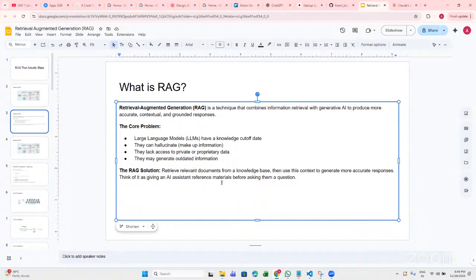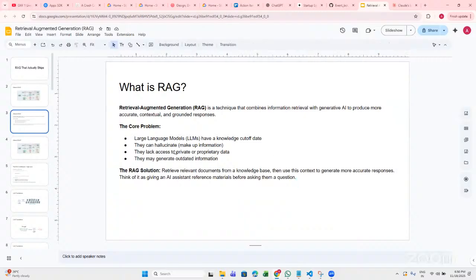Now, how does RAG solve it? It retrieves the relevant documents from a knowledge base that you provide. This knowledge base is the source of all the information. Because the knowledge base is the source, it does not provide inaccurate information. It will give you answers only from the syllabus, much like preparing for an exam and getting material only from the syllabus, correct? So that's how RAG solves the problem.